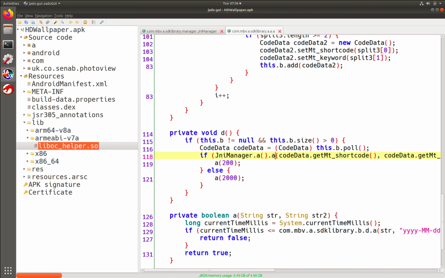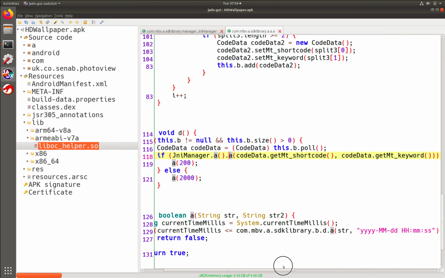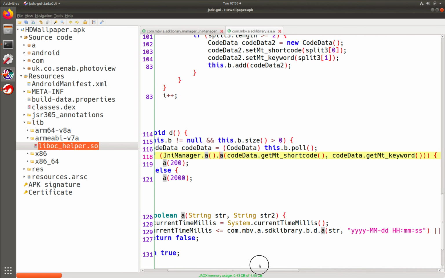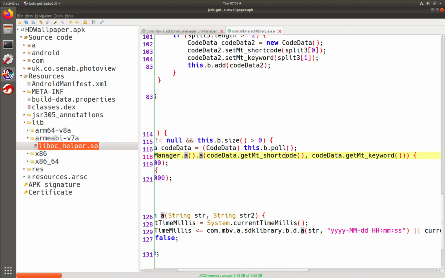And what we would find is it's that function, just right there, with these 2 different arguments. We're passing a short code in as the first argument based on their naming, and a keyword, which would end up being the body of the text message here.